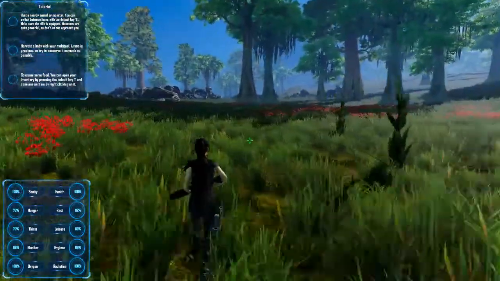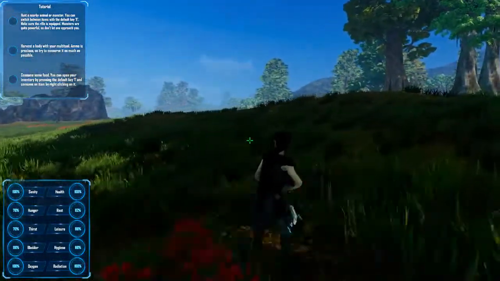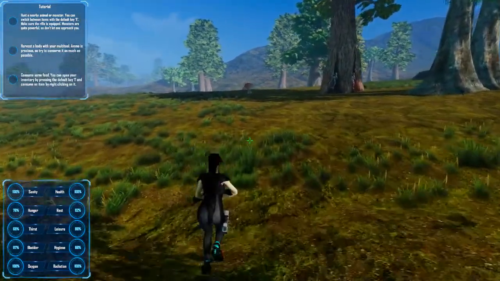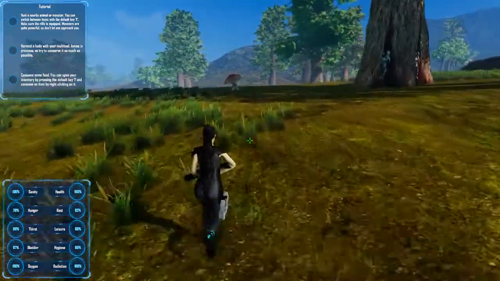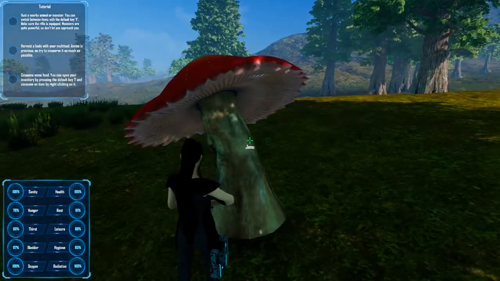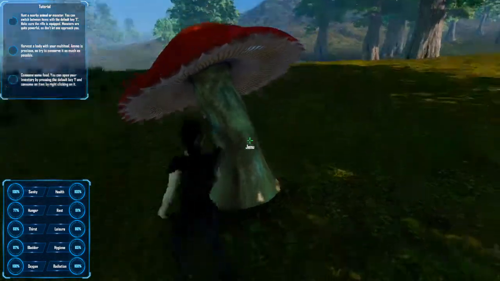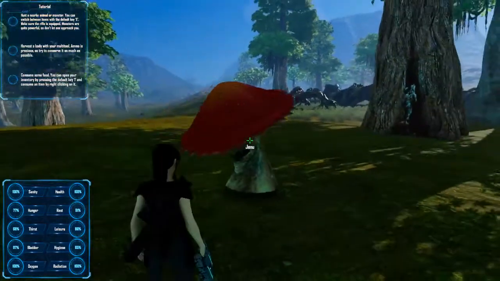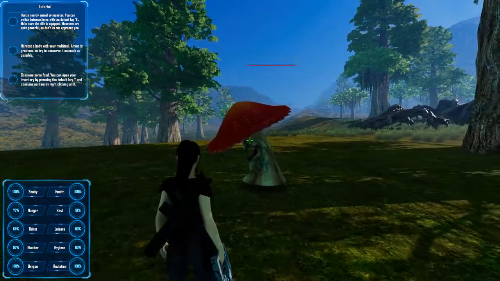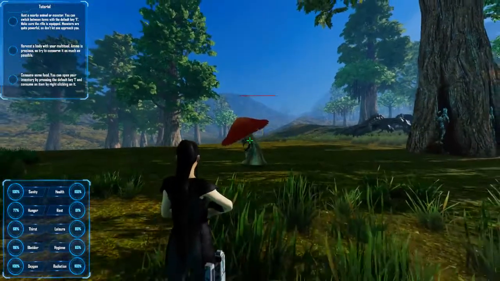What else is there around here? I don't like deer. There's a big mushroom. I haven't seen one of those before. I needed some, but couldn't find any. It's a live, sleepy mushroom. Look at him, he's scary. Oh, I'm gonna kill him. No.